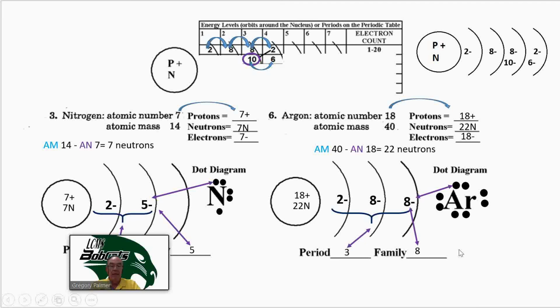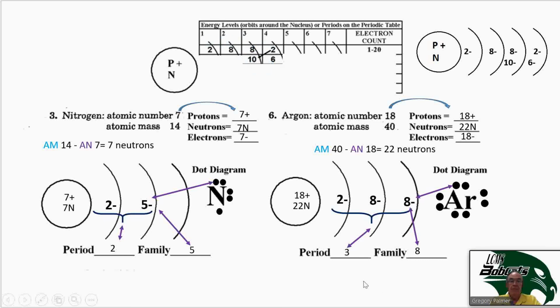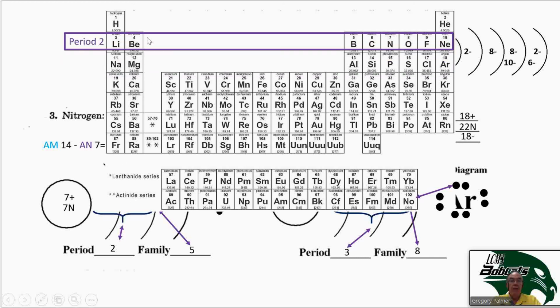Now let's look at the periodic table and see if we put the models in the right place. The first one we thought should be on period 2. So I highlighted period 2 with these 8 elements going across from lithium, beryllium, boron, carbon, nitrogen, oxygen, fluorine, and neon. And I highlighted family 5 because we thought it would be in family 5. And we see where period 2 and family 5 intersect. Right here is nitrogen with its atomic number of 7, and it's in the right place.